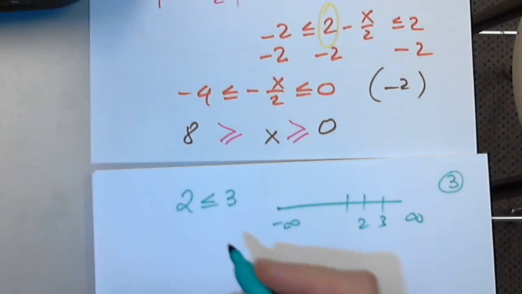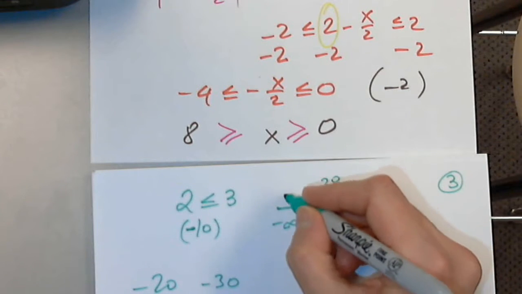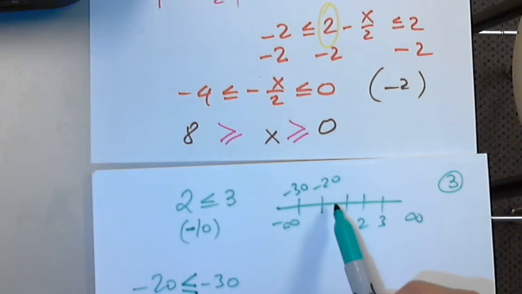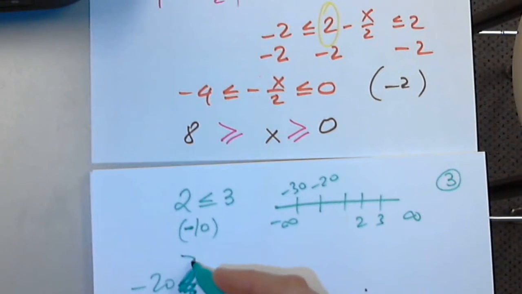Okay, let's say for whatever reason that we want to multiply both sides of this inequality by -10. The left-hand side is -20, the right-hand side is -30. So this will be a -20 and this will be a -30. Can I still keep this? No. Because if you were to keep it the same, it wouldn't be true. So every time I multiply or divide both sides of an inequality by a negative number, I have to switch the inequality symbol. If you want a false statement, you keep it. But we don't want a false statement. We want to reverse the inequality symbol. Is that clear? Awesome. Good.